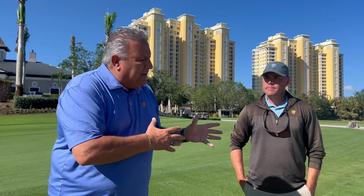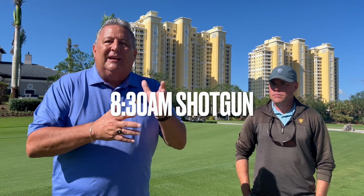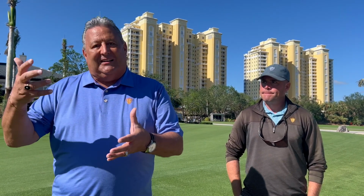Now, we're going to have a modified opening because, as Stephen explained, we're still manually watering the golf course. And so that's going to require an opportunity for him to have a section of the day to accomplish that in order to secure and ensure the health of your golf course. So we will be doing an 8:30 shotgun. They'll all then be able to go in and enjoy lunch together in the Niblick, and we will stay on that schedule until such time as the faceplates are here, they all get installed, and we are then fully automated so that we can effectively and efficiently water the golf course, and then we can return to a more normalized schedule.